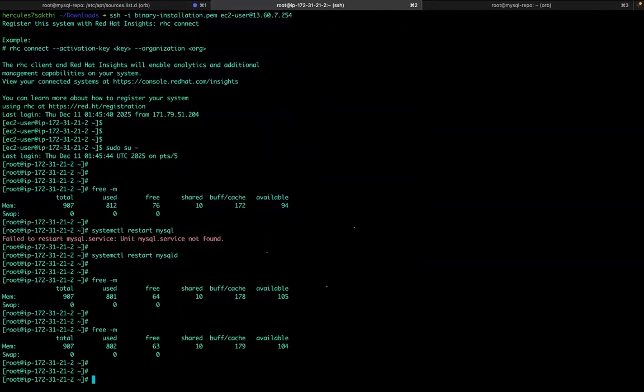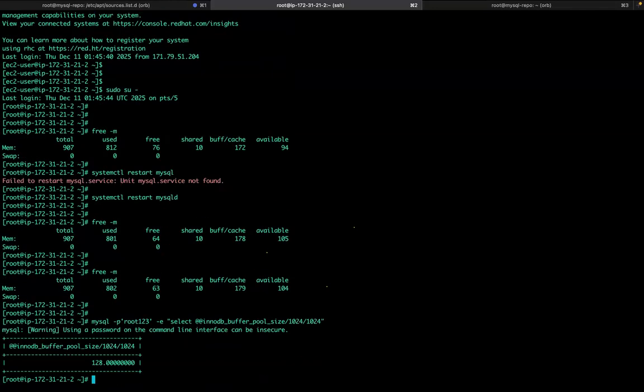And let me see the current value in MySQL: -e select @@innodb_buffer_pool_size, 1024, and I'm just giving the password here with -p. Don't give the password in the terminal. Okay, so this is 128.